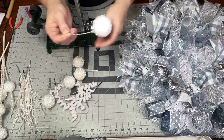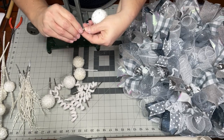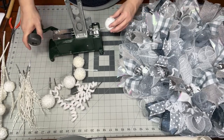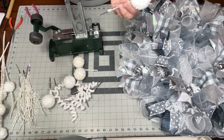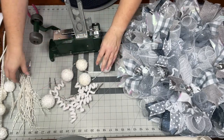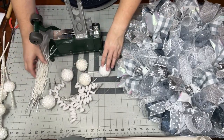All right, so I took my small styrofoam balls from Hobby Lobby apart, and this wire is just a little thin. So to get it a little thicker, I just bend it like that, so it has something a little bit thicker for my steel picks to go into. I'm going to do that for all of these, and I've already put them on my branches.